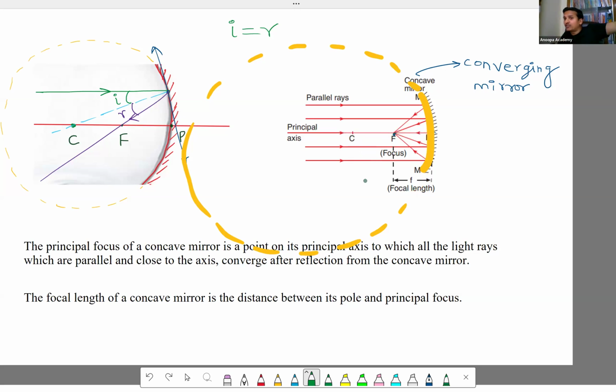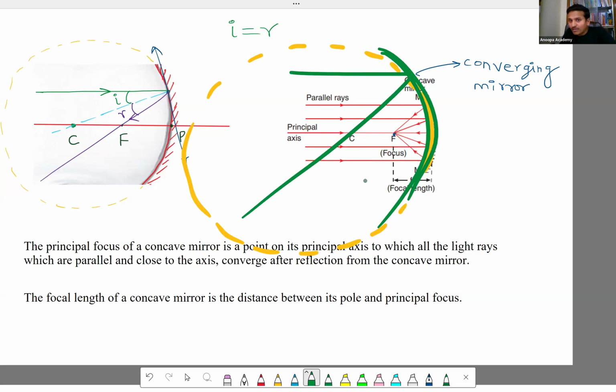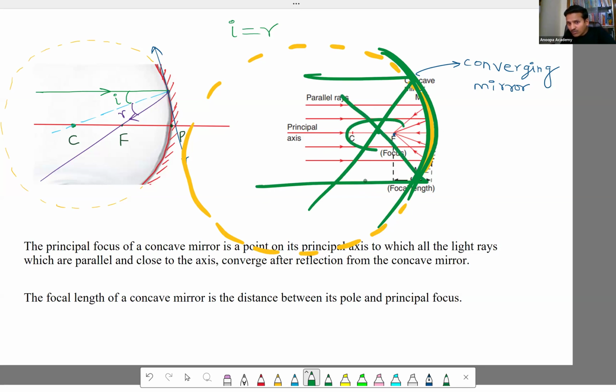Otherwise, if you make the aperture big, the focus will not be at a point. The focus will be spread over a region. When you take the aperture to be bigger, suppose I take this much aperture, and rays are coming, some rays may meet here also, some rays will meet here. So the focus will be spread. It will not be a point.